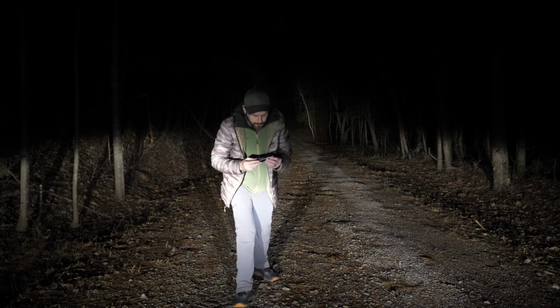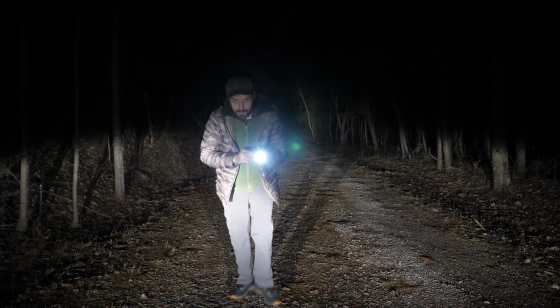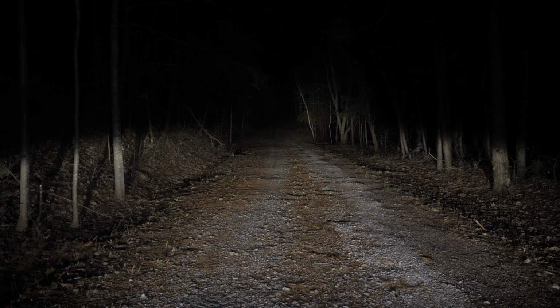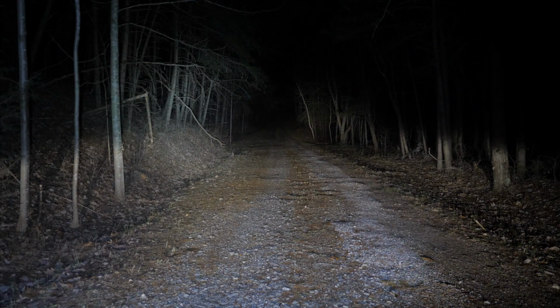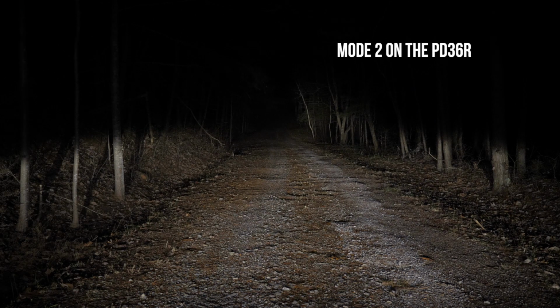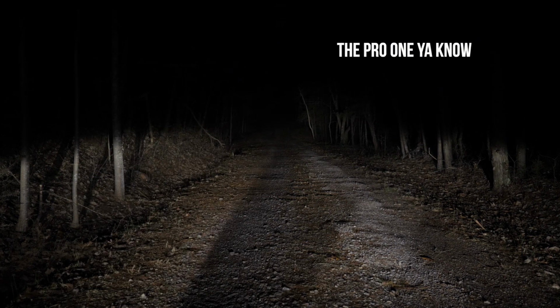Then we got the Fenix PD36R. Aha. And this is mode one. You can barely see it. Mode two. Mode three. Getting there. Mode four. And mode five. Hello. I'm seeing all the way down around that, almost around that corner. Two is comparable to the Maglite, the mini one, you know.